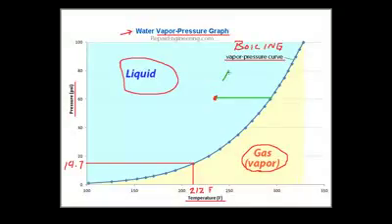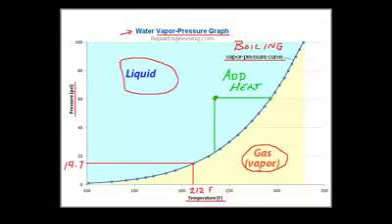Now if we go back to the vapor pressure graph, we have just seen the process of causing water to boil by adding heat. This is a process that is very familiar to us. Now for something that isn't so familiar, by looking at the graph, we notice that it is also possible to cause the water to boil without adding any heat at all. That is, by simply lowering its pressure. If we show that process on the graph, the line would look something like this.